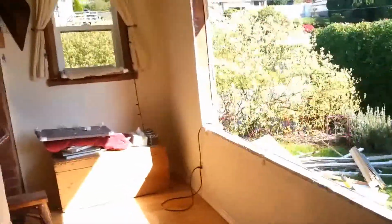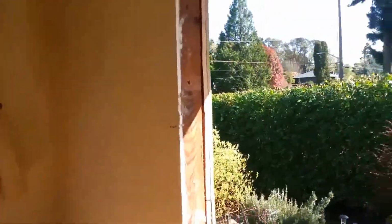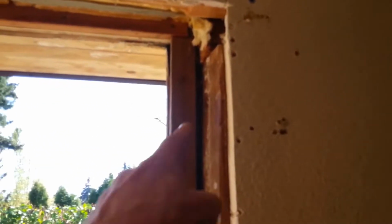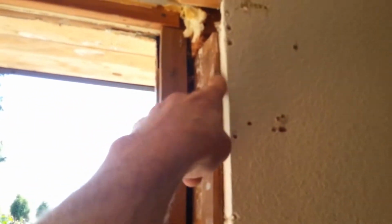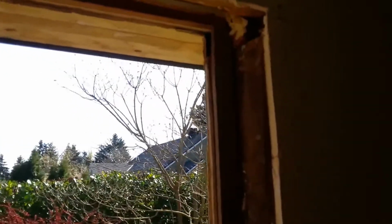Okay, so I've cut that side over here. I need 91.5 inches wide to make my bay window here. And now I've got, I don't mind doing this a bit. The only problem is all the dust that I create. Now I've got to actually cut a little bit of this stud. Fortunately, the old part of the house, this is an original stud, and this is an original stud. And it's just the framing in these old houses from 1947 is a little funky.